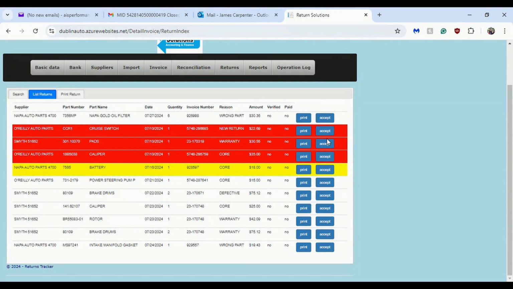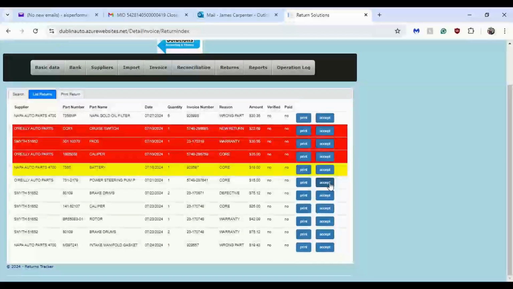And in an effort for you to, if you see the credit show up on your statement, whether it's bank or supplier, you know you've got your money back. You just go over, you hit the accept button, and it transfers that into another category, and it's no longer on your active screen.